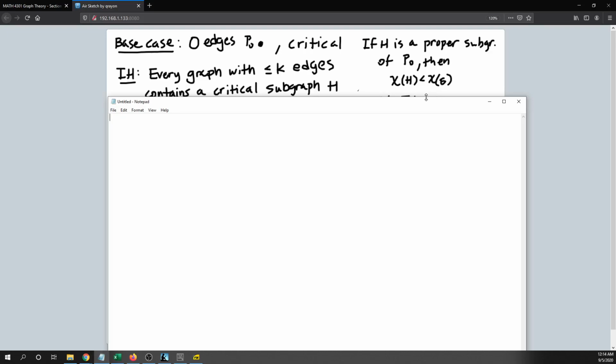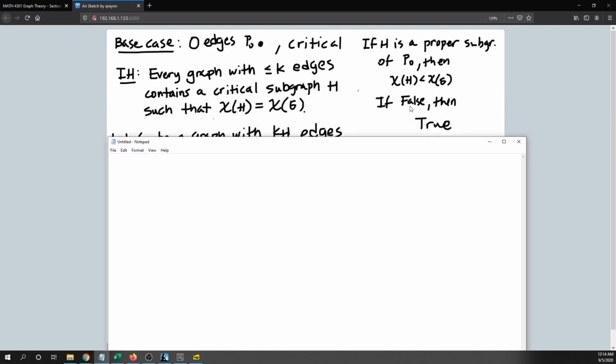Well, remember that, just by logic, if I have an if-then statement, a conditional statement where the hypothesis is false, then that automatically makes the whole if-then statement true, right? And so no matter what subgraph you take out of here, the hypothesis is going to be false, and so that automatically makes the statement true in the end. And remember about the logic of the if-then statement. If you have if false, then true, that's true. If you have if false, then false, that's also true. So a statement like that, an if-then statement that is true because the hypothesis is always false, is something called a vacuously true statement. So that makes this graph critical.